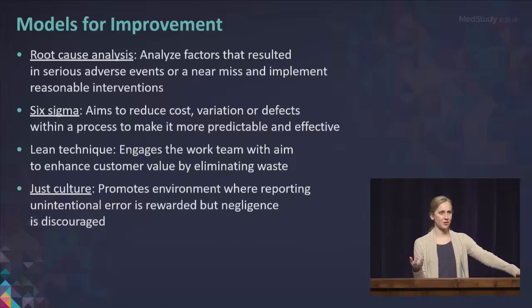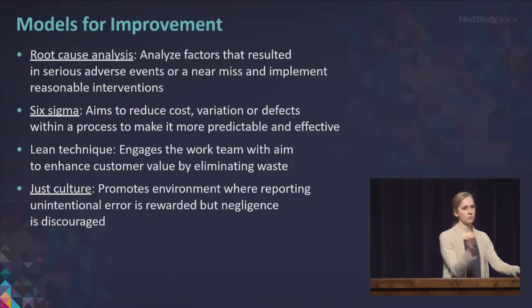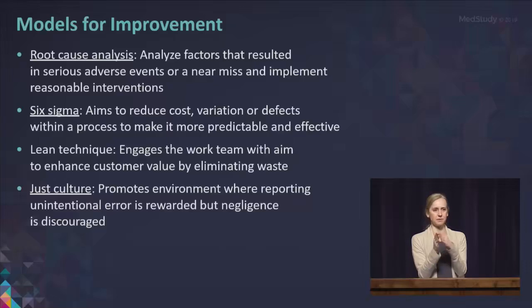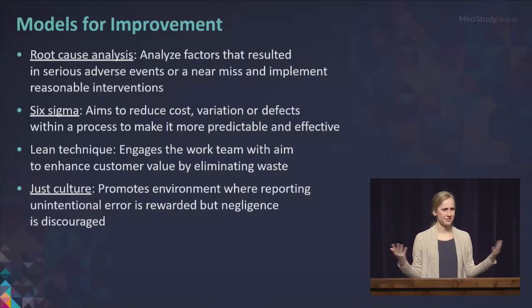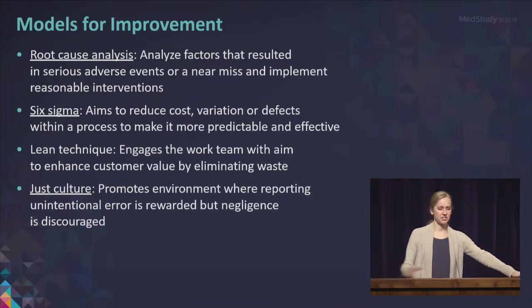It might be a patient that waited too long for a CT scan. It might be a patient who spent more than $100,000 in their cost or variation, right? The one person who died of influenza, and you're trying to make them more and more unlikely. And sigma means the number of standard deviations away from average. So Six Sigma is trying to make these defects 6 standard deviations away from the median, right? So I think it's like 1 per million or something. And you're trying to just focus on these defects and trying to get rid of them.